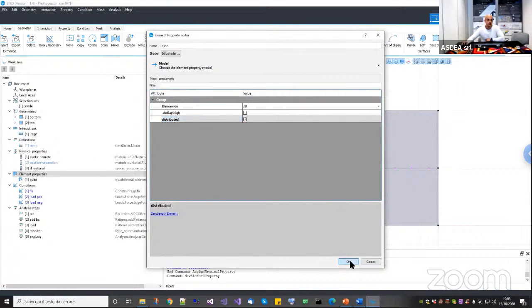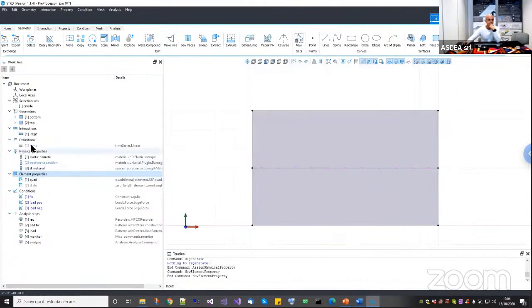Okay, so this is what we want to do. And I will demonstrate to you that this one allows you to refine the mesh having the same results. Okay, so you don't have to go and change the results of the traction separation here. So I press OK, and I select the interaction, and I drag and drop the element. Okay, so now they will be part of OpenSees.